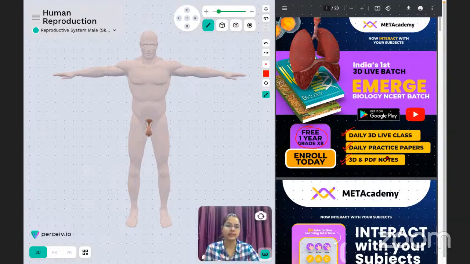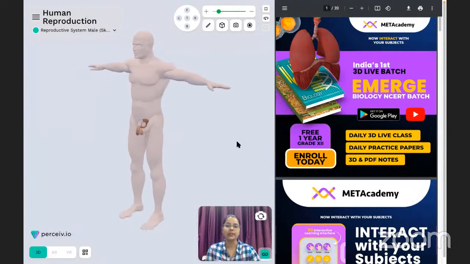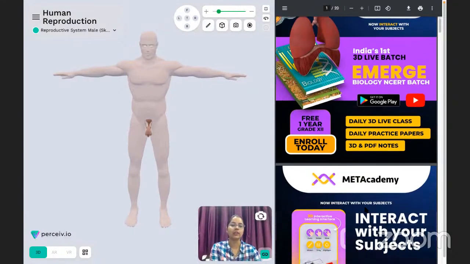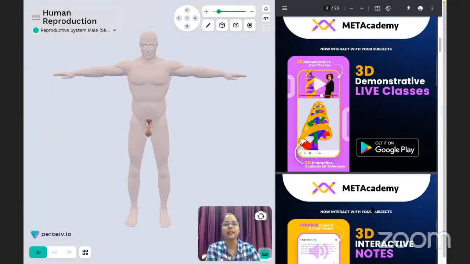The speciality of this batch is that since this is a live 3D interactive class, we will be discussing one of the more important aspects, which is that along with the description of the models which you can see over here, we will be talking and discussing all the NCERT content.